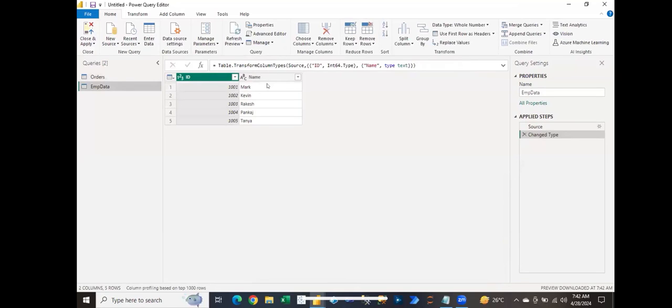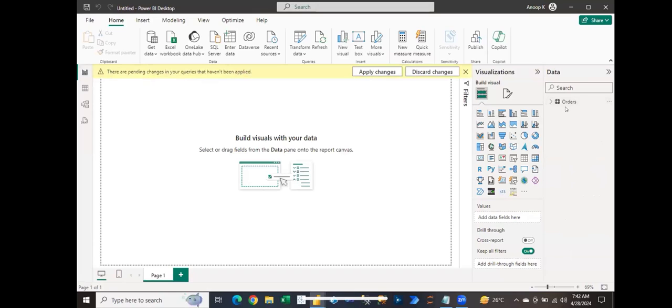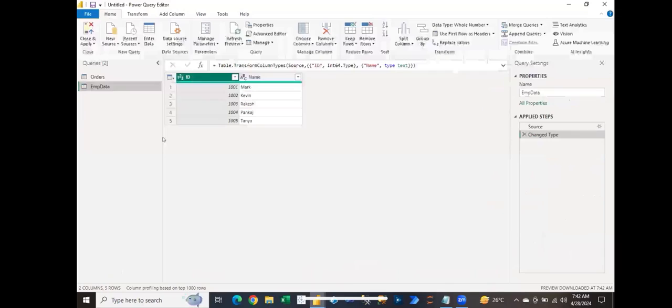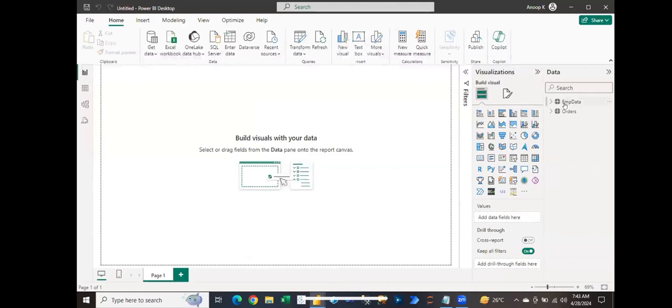So now you can see the employee data set has been created. But this employee data set you will not be able to see in your Power BI Desktop because those steps I have not saved. Okay. So as soon as I click on this Apply, it will load my data. Now you can see this is loaded successfully. And now I will be able to see that employee data here in my Power BI Desktop window with all those two headers. Okay. And I can use that.